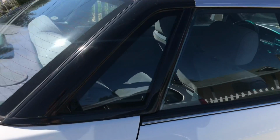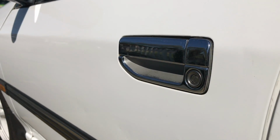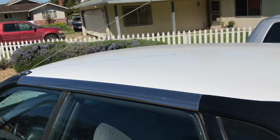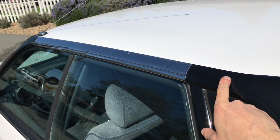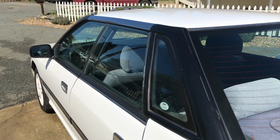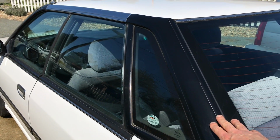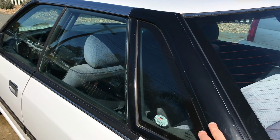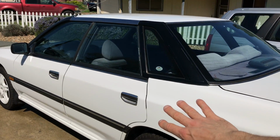It's got all the original molding on it. It's got those chrome door handles, pretty common in the cars from the 90s. And then it's got the matching chrome trim on the top. It transitions right to satin black right here, so chrome right here and satin black right here, which to me is a little bit of an odd thing to go for from a design standpoint. But that's another thing that's kind of cool about these, is that these A-pillars are actually blacked out completely, right? So this is satin black, and this is satin black, and then you have the white roof and the white body of the car.